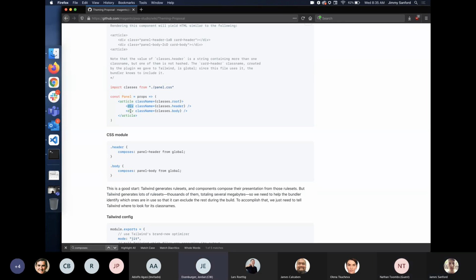And would this deprecate classify as a whole, or does it work together? Should work together. That's a good question, actually. So classify in general is really just a thin wrapper around merging classes, right? And that API still works for taking classes that come in via props and overriding. The problem for us is that API requires you to do some level of component override, right? Like you have to be rendering our components from somewhere.